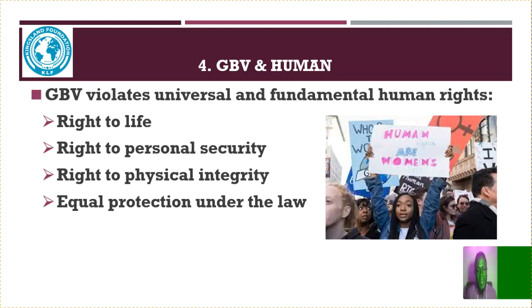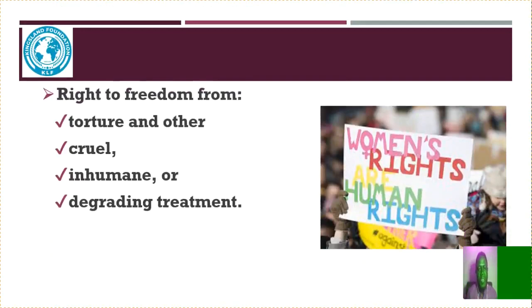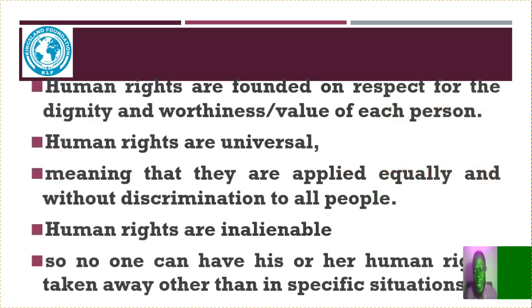It violates the right to physical integrity because of the injury they may suffer, and also equal protection under the law. It also violates the right to freedom from torture, cruel, inhuman, and degrading treatment. Violence against women is a cruel thing, it is torture, it is inhuman and degrading treatment that should not be meted out against a woman.